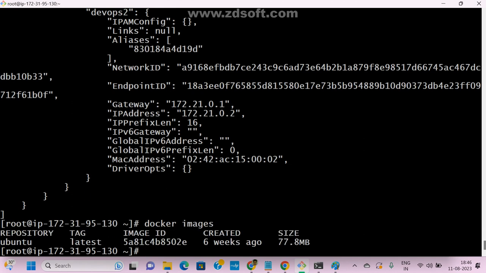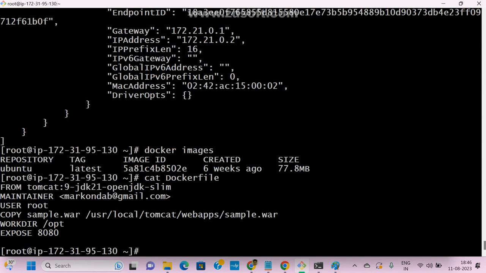Let me cat the Dockerfile. Now there is a host network. Host is nothing but the machine, right? A host network can be assigned to only one container. We cannot assign it to more than one container. This is not applicable for the normal Ubuntu container.